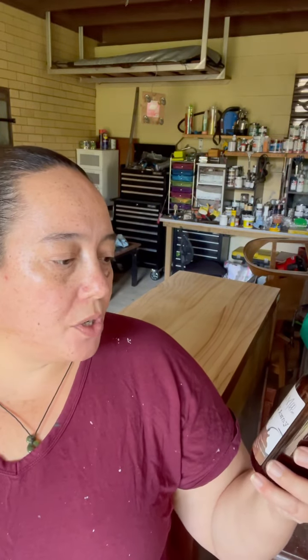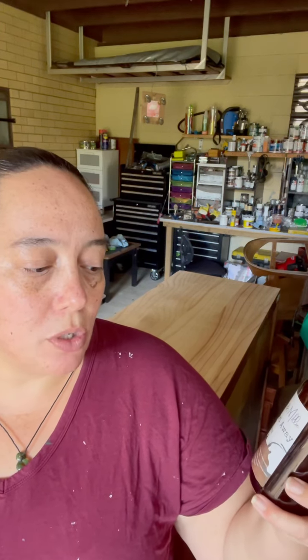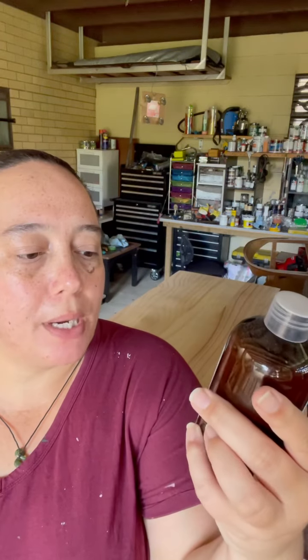For the top, I'm going to be using Cats and Millie Wash Away Stain in Milk Chocolate. Another great Australian product, so see how she goes.